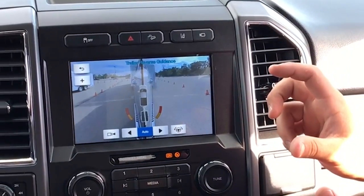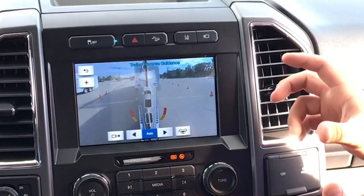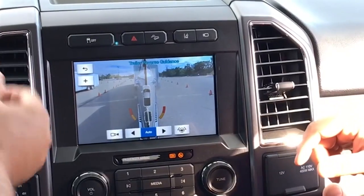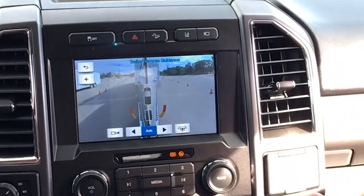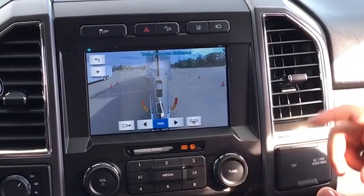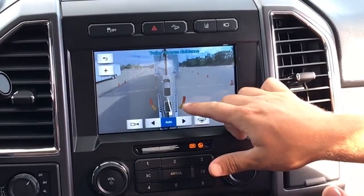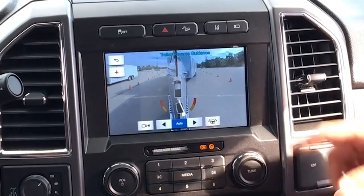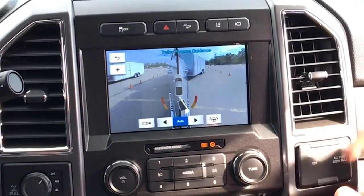This is giving you your gauge on your trailer angle and how close you are to jackknifing anything. So we're going to start backing up — I want your wheel cranked to the left. Just crank your wheel all the way to the left and we'll start backing up nice and slowly. I'm going to get you to stop when that white line is about a quarter way into the red, so just keep an eye on this.